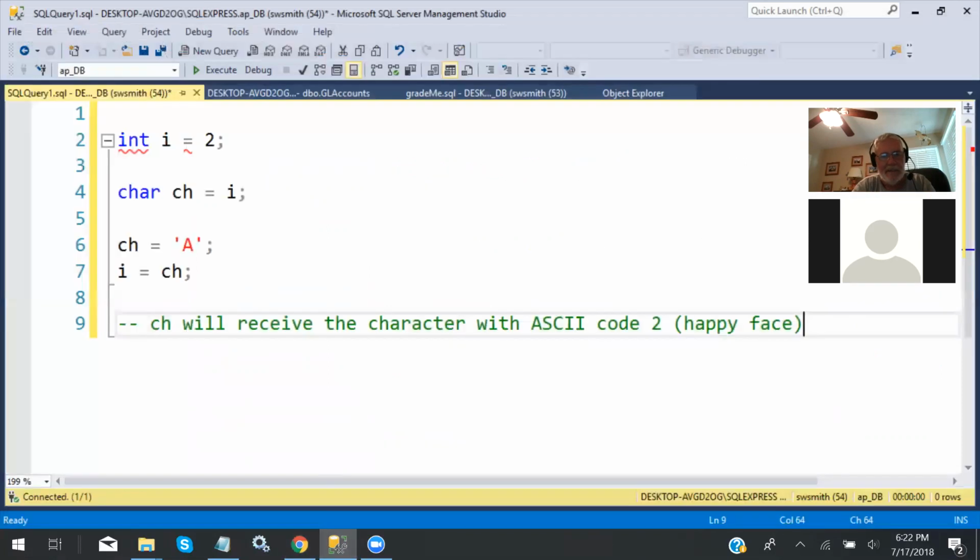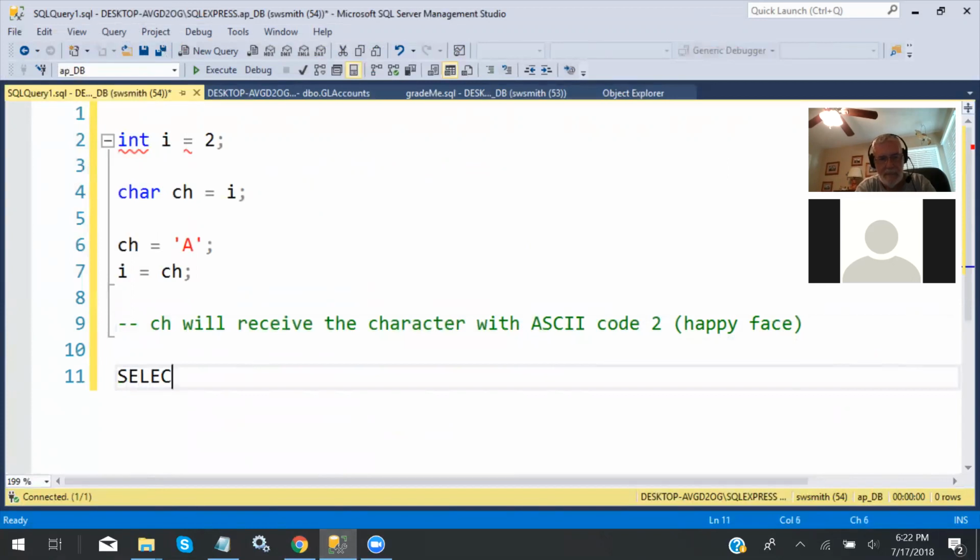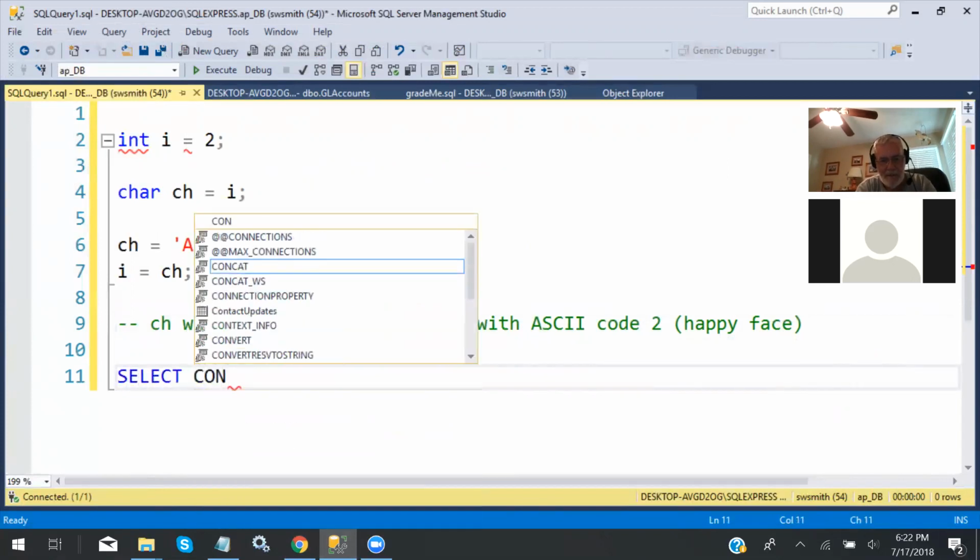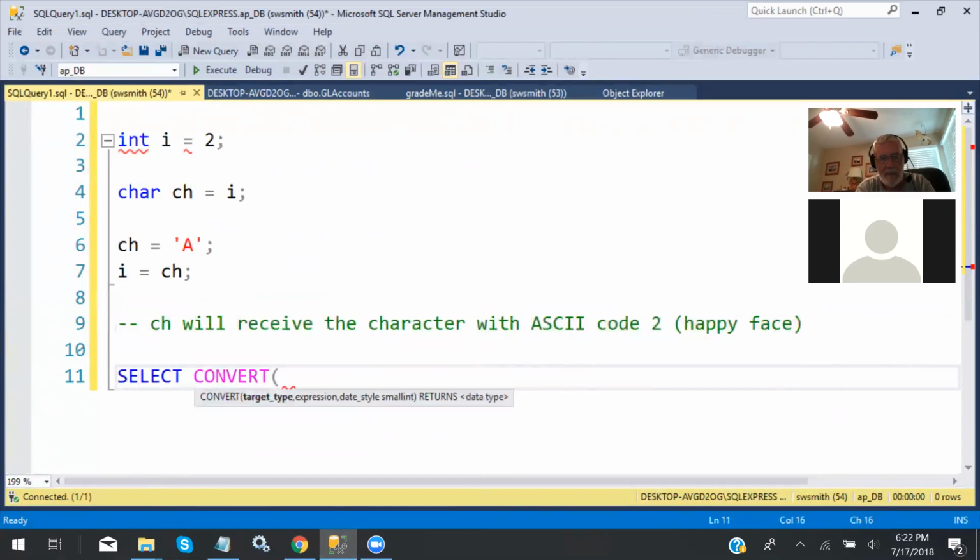So let's try it. Select convert, get date, 107. So I'm telling it to get today's date and apply format 107. I am expecting to see July, JUL 17, 2018.